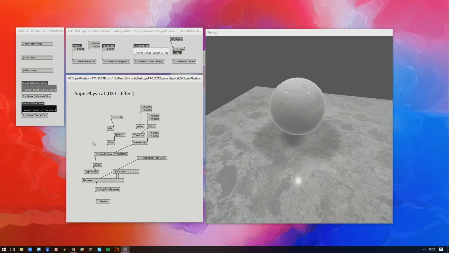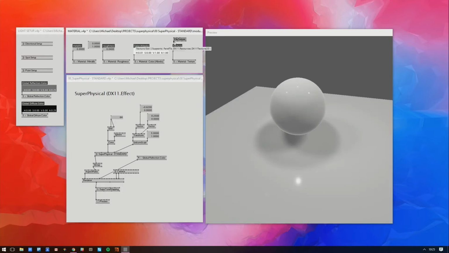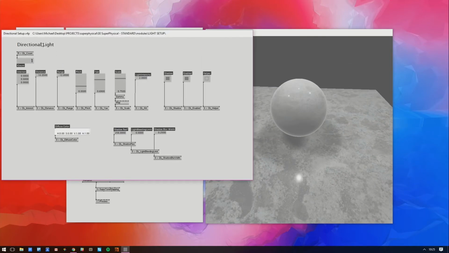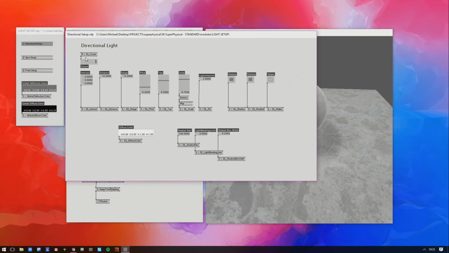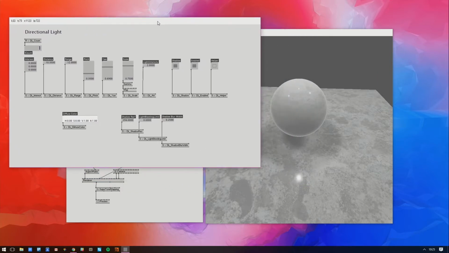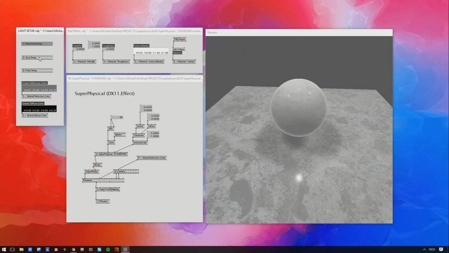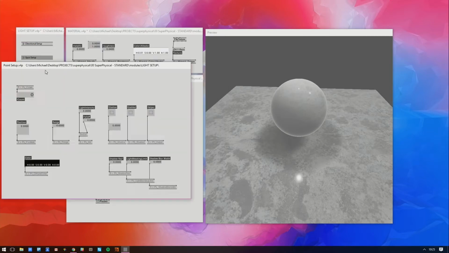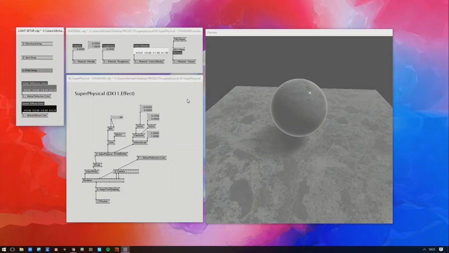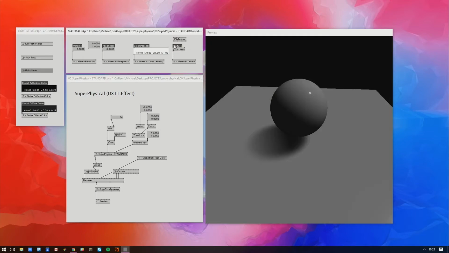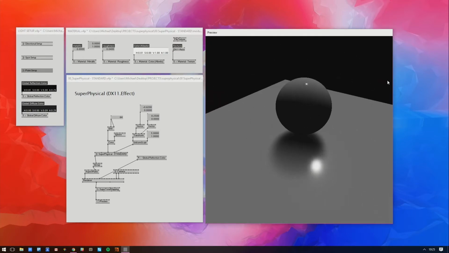Okay, so let's go into the lights. We have different kinds of lights: the directional light, the spotlight, and the point light. First the directional light. I will turn the other lights off for a moment, so go in here and disable them. And also disable the reflection color and everything, so we just see the one directional light.